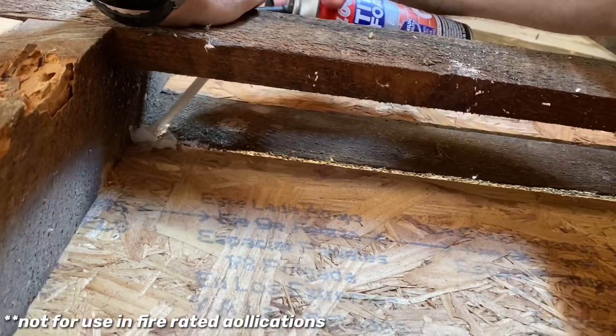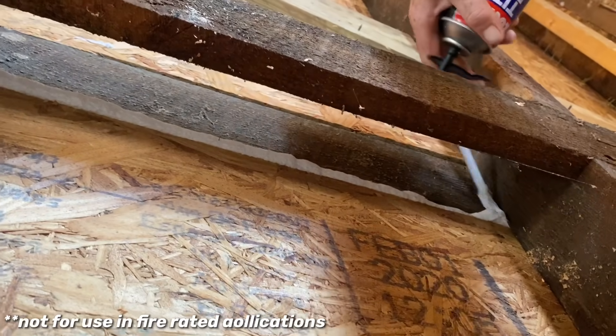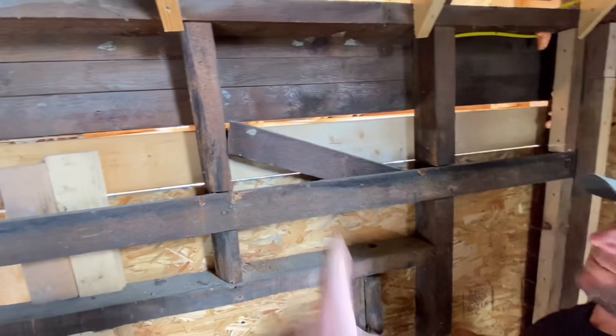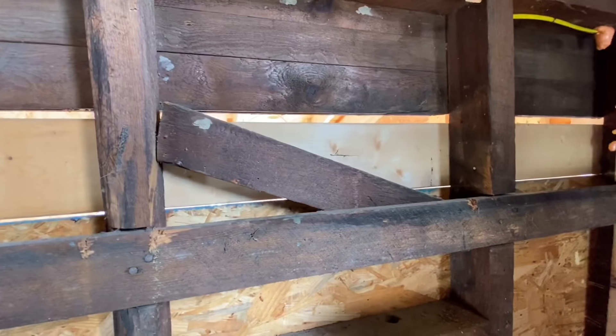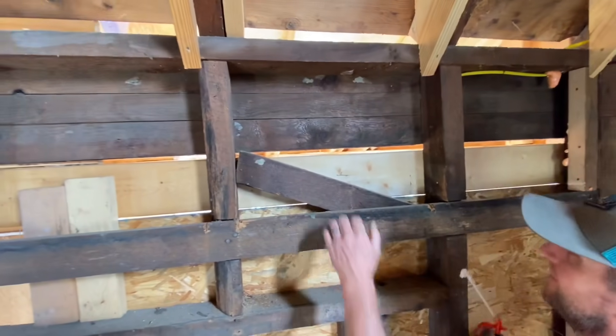Another major place you can look for gaps is where there's a porch roof and a porch ceiling on the outside. That space between the porch roof and ceiling has no siding and sometimes doesn't get as much attention — it may have gaps, and we've got one up here. Here's a pretty extreme spot. Since this is a remodel, it's kind of old stuff cobbled with new stuff. That is in an attic space outside between a porch ceiling and a porch roof, and I can see daylight all the way through right there.